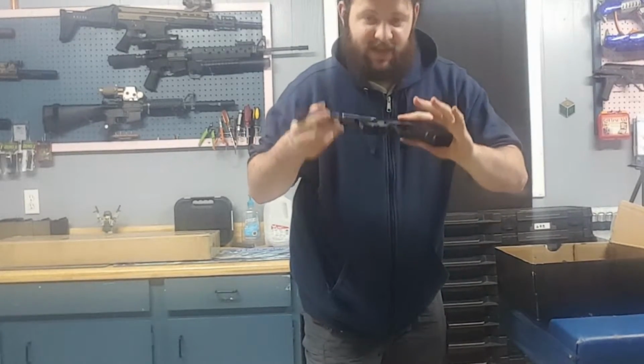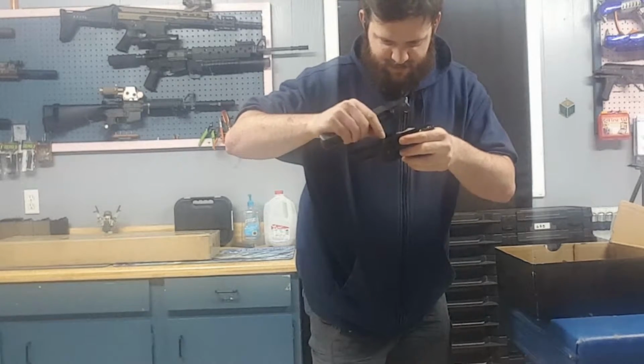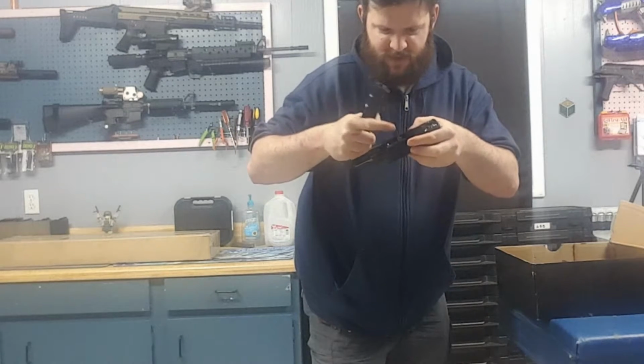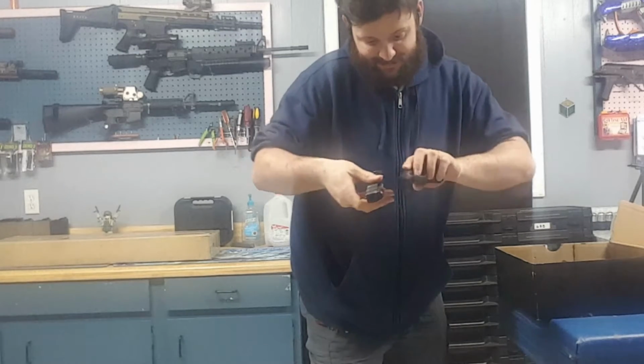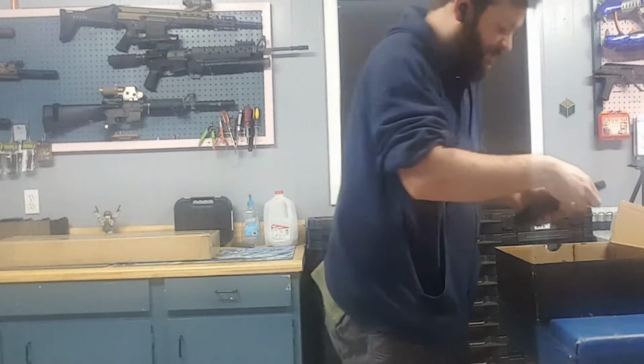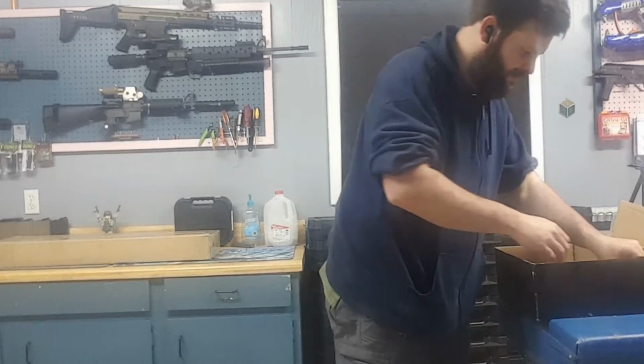And this thing is in great shape except for this piece right here. This one has a broken pin on the side of it that would reset the trigger bar. Other than that, nothing else wrong with that one. I just haven't had time to order a part and put it in. So it's gone. Here's a Glock 26 shell.